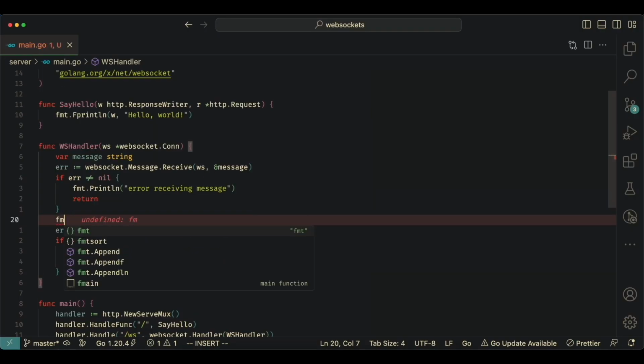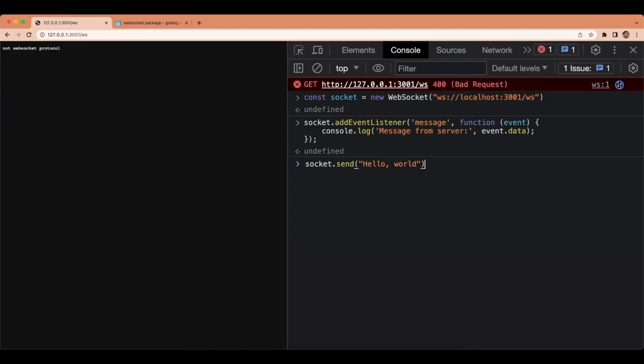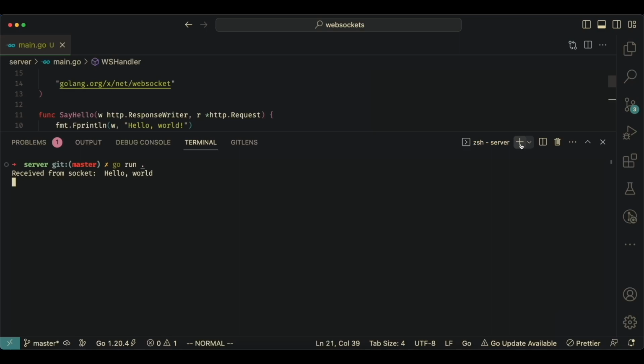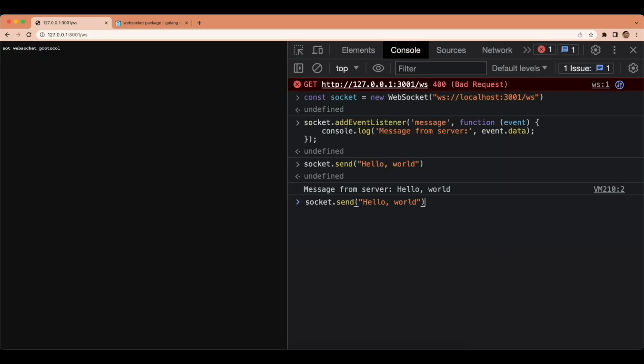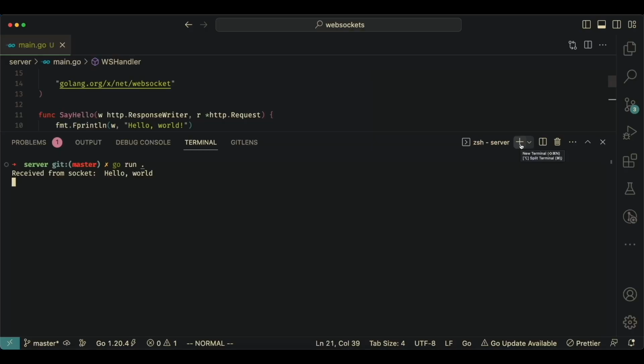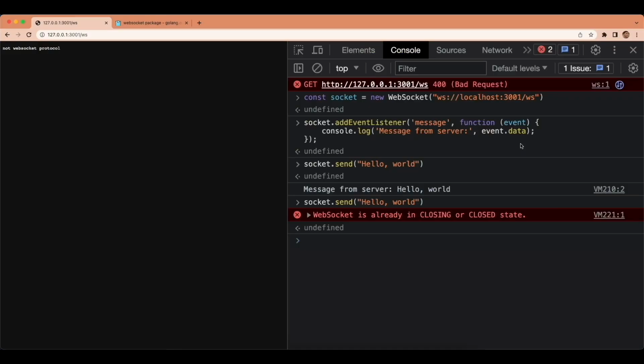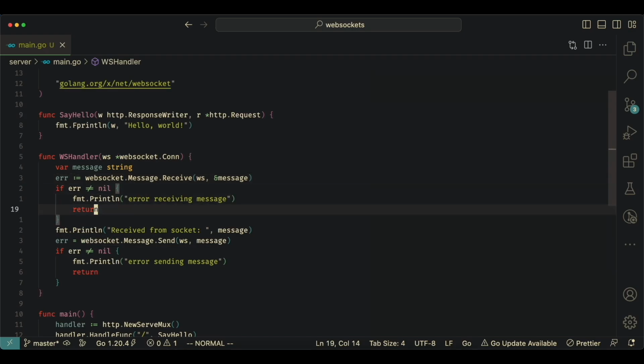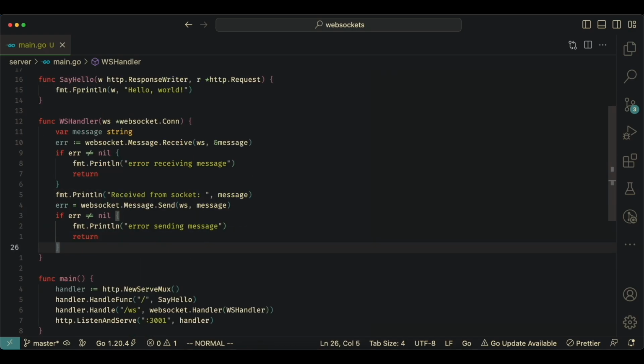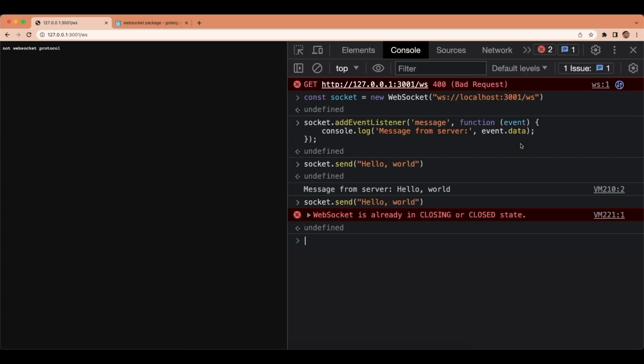We can also add a print statement to the server. Now, if we try to send the message, we see the printed message in our terminal. But if you try to send another message to the server, you're going to see that we don't see the print statement. We also see that the WebSocket connection is closed on the client's end. Now, this is happening because we're receiving a message from the client, we're sending it back, and we're getting out of the function, which means that we are terminating the WebSocket connection. This means that our connection no longer exists on the client's end. And now, no matter how many messages the client sends, they're not received on the server's end.